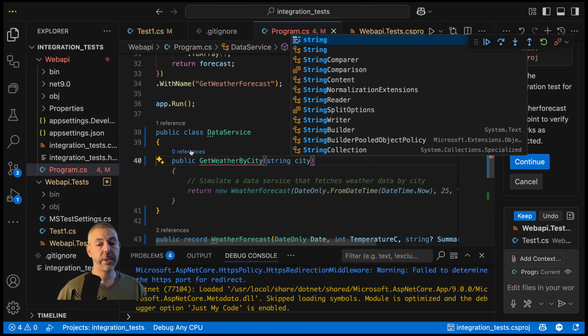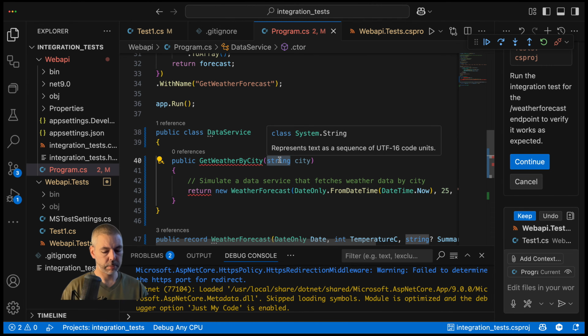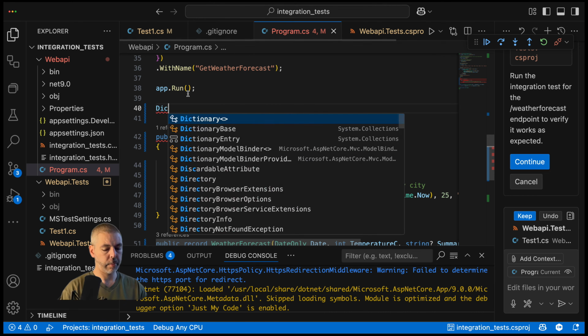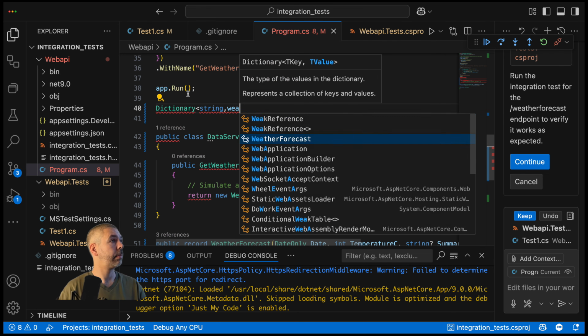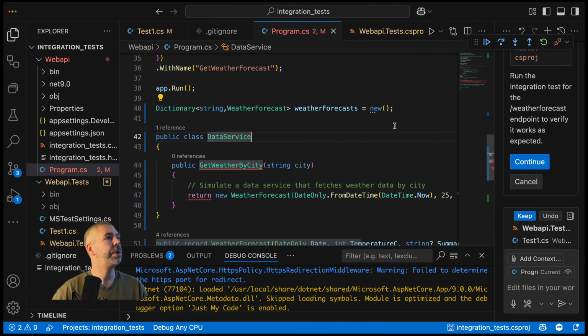I'm going to just create a dictionary for the cities, and we'll just return one by one. Okay, so we'll just set up a dictionary like this that we can just call, which is just hard-coded.